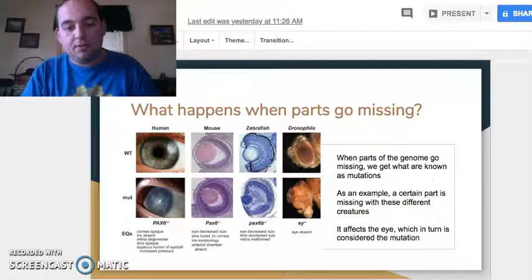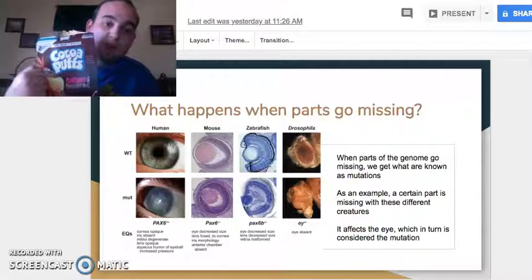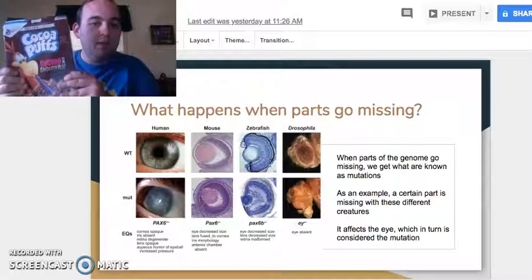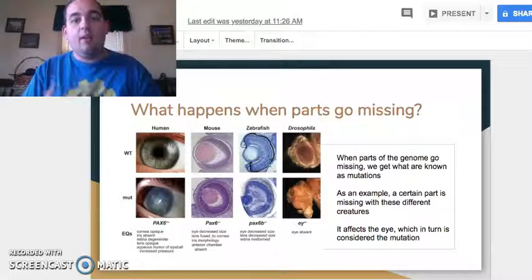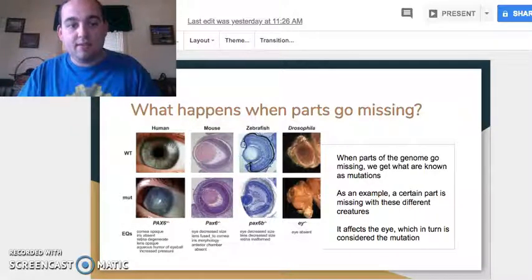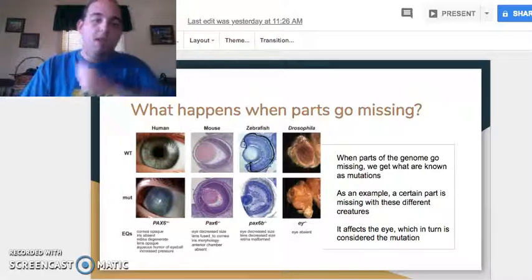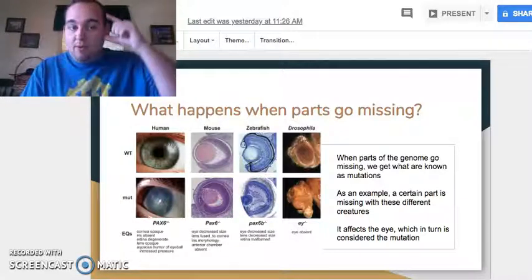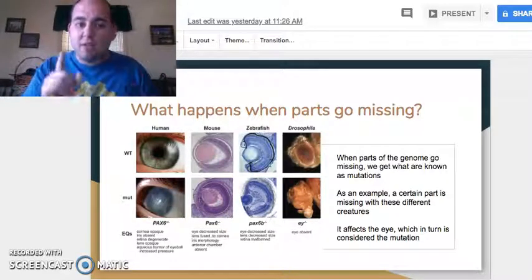As some examples, what happens when parts go missing? As I just showed you, one of those parts went missing. That little piece that I showed you is no longer a part of this genome. And what happens? We get what is known as mutations. Now, as you can see in the pictures here, what happens when the parts go missing? We get what I said as mutations. So for humans, maybe the eye doesn't form correctly. Maybe like a hand or some fingers forms on your shoulder. Maybe you get an extra ear attached to your head. Those are more extreme cases of mutations, but it's still possible.